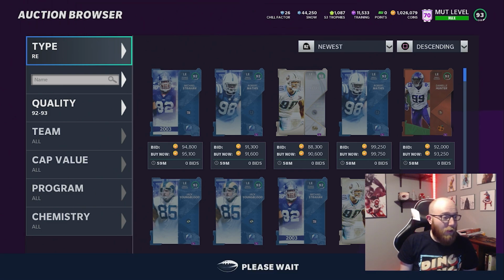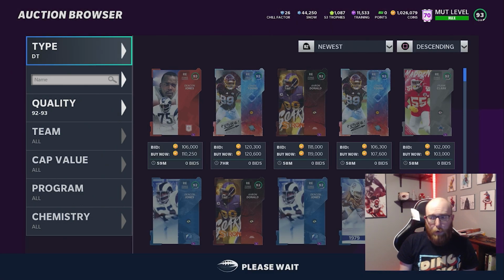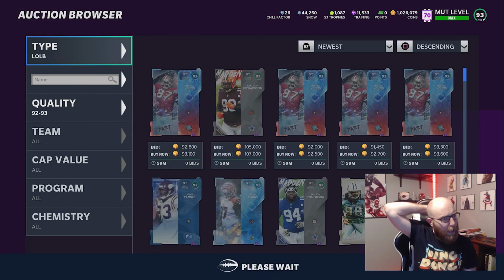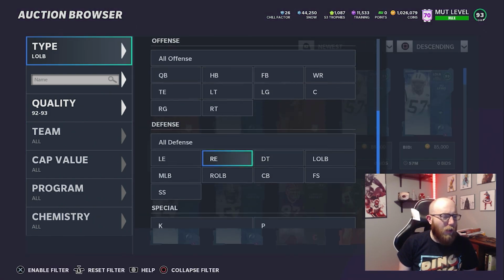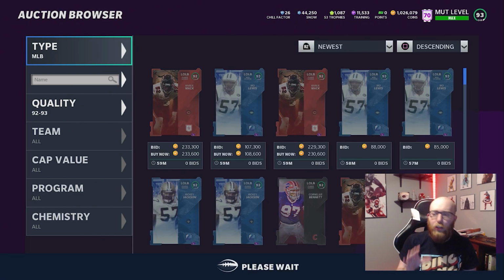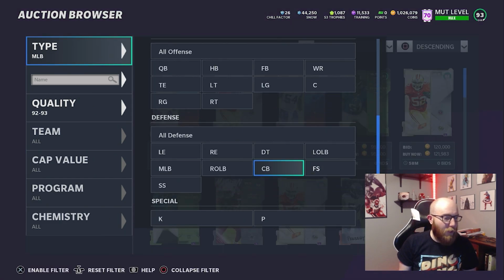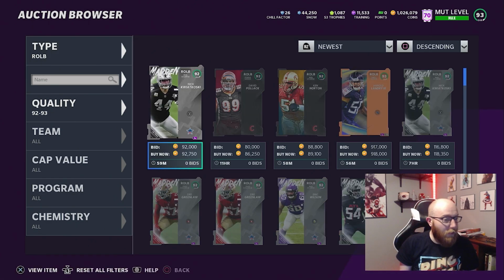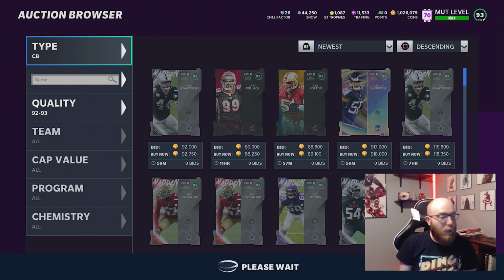Kind of wanted to spend 1 million coins here. I just don't know how long that's going to take, so it's impossible to know. We don't know. Come on, baby. Show me a limited for 100,000. So I know it's a good buy. You know what? 200,000. It doesn't even have to be 100. So I know it's a good deal, and maybe like Harold Landry, and then we can just look it up, see what he sells for. I'm assuming he goes for a pretty penny.